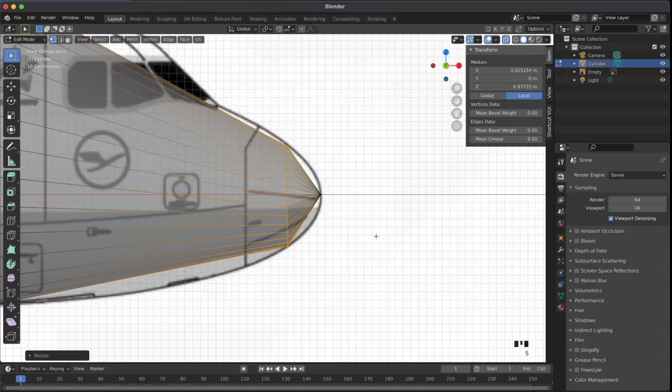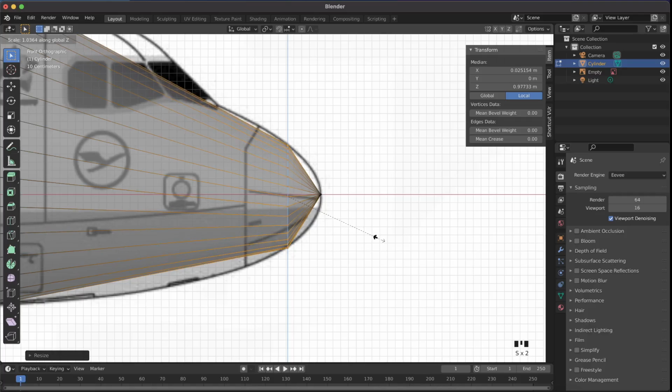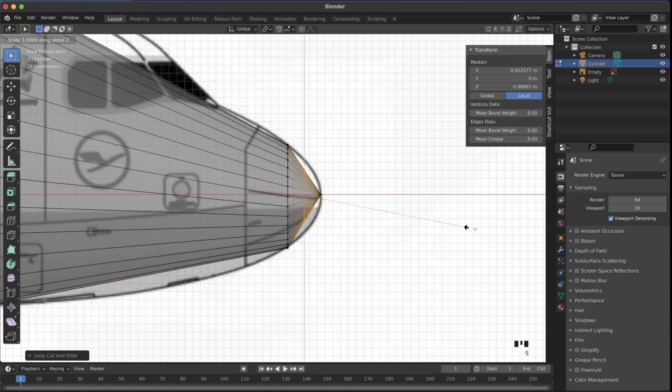I'm going to do this here right now in front of you guys so you're sure about what you're doing. Keep making loop cuts like this. It should become pretty easy soon.